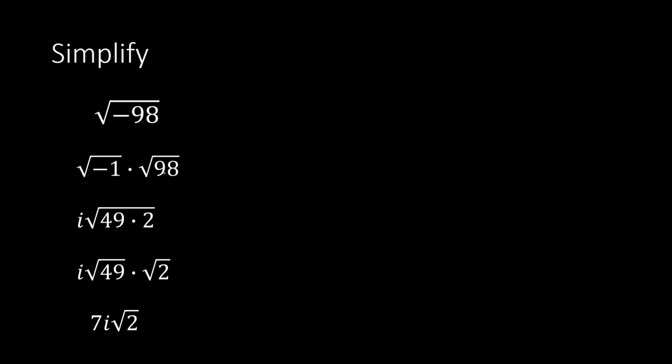So what we have is 7 times i times the square root of 2. If you don't know how to do it that way, the square root of 98 you can break down as a product of 7 times 7 times 2 and pull out a group of 7s. So we have the 7 times the square root of 2 left over. And that's what we have here. And usually, by the way, we put the i before the radical and after the constant. So it's really not a big deal the order in which you write the number, letter, and radical, but this would be the best way to write that.